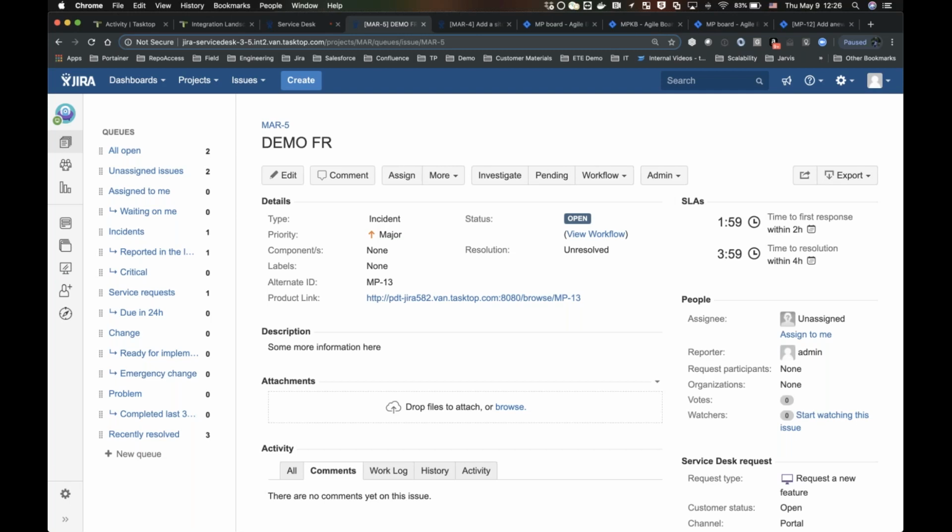Interestingly, what I've set up behind the scenes, that integration that I just showed on the landscape view, is that the integration is continuously running, and as these feature requests are being submitted, I just send them over to product as epics, because I want the product team to be notified instantly. So what has happened, as you'll already see, is that I created this little custom link that shows product link, and it is already populated with my product link from my product Jira instance.